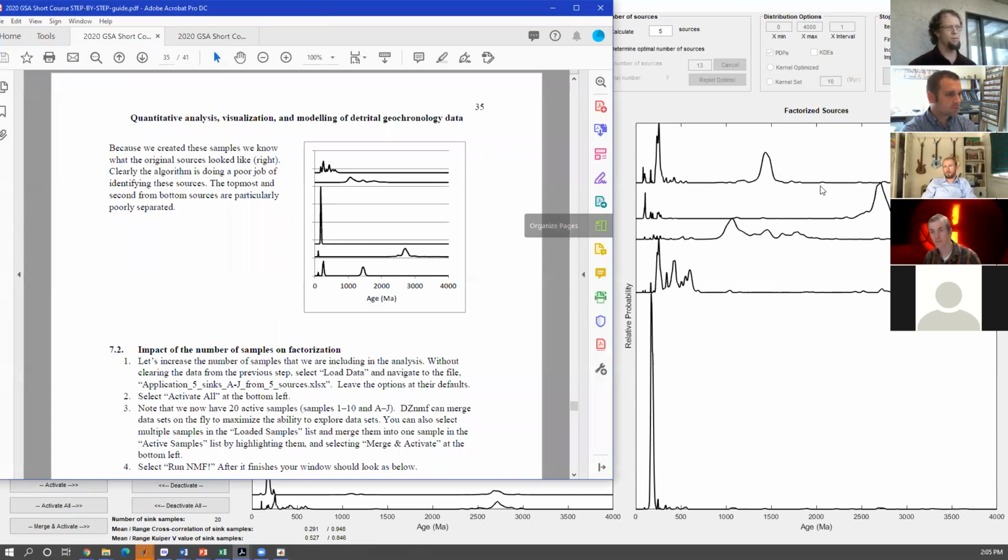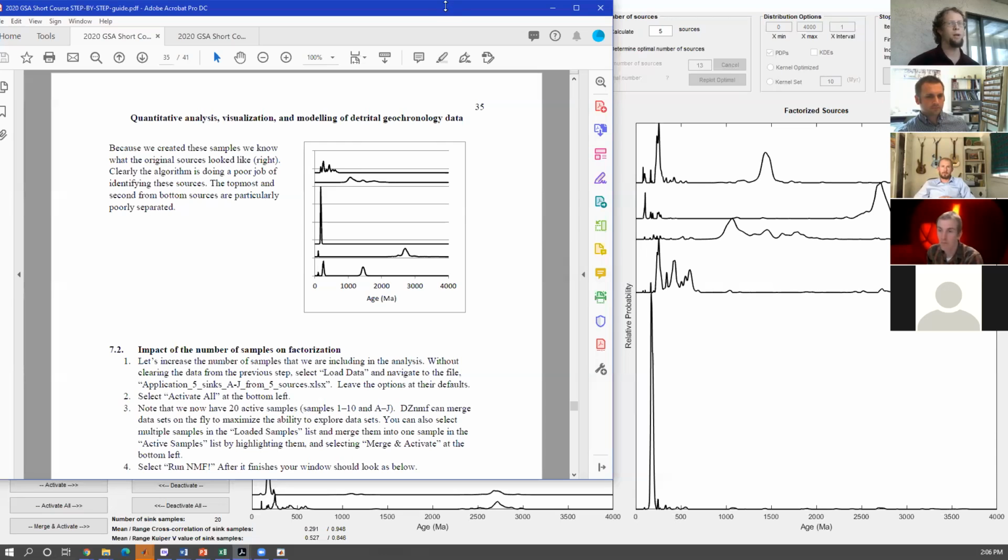That's pretty good. We've got the Archean peak there with a little bit of Phanerozoic noise on the front. That's pretty good. We've got that Grenville peak. The Grenville peak in our NMF has a little bit of Phanerozoic noise there, but not too bad. We've got our sort of Mesoproterozoic peak, again with a fairly significant Phanerozoic population, and then we've got that really broad sort of Neoproterozoic to Phanerozoic population there as well.